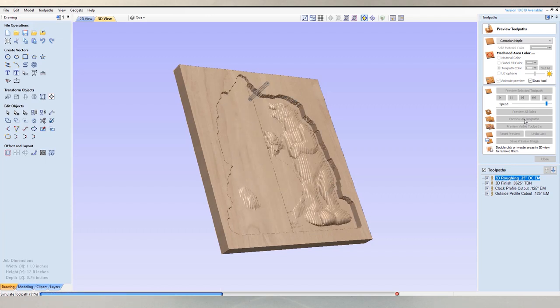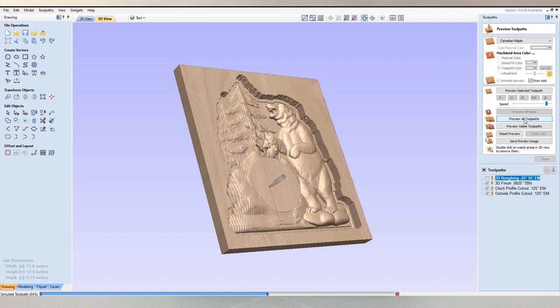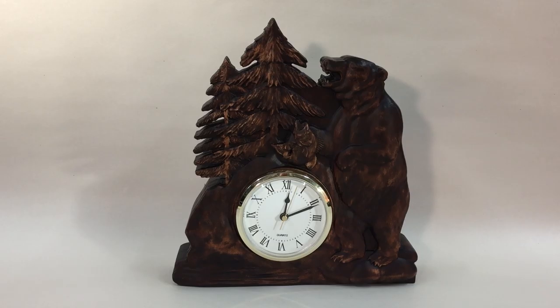The story shows a bear standing up by the lake shore with a newly captured bass in its right paw claws and growling in victory. I created the trees and the water and the rocks myself using features in the Aspire software such as the create shape tool, the sculpting tools, drawing and node editing tools and a lot more.